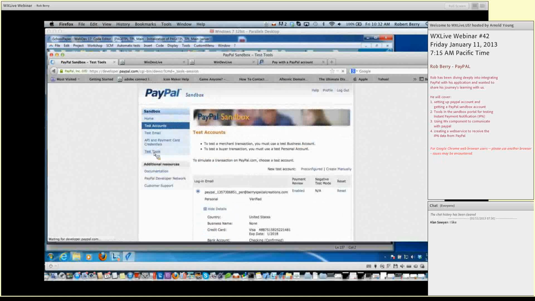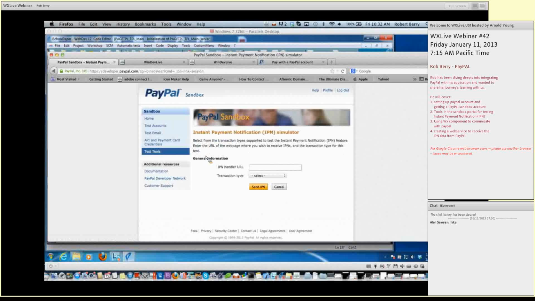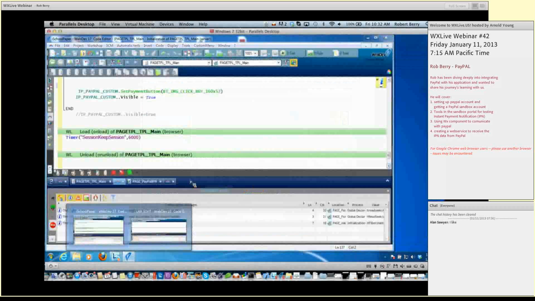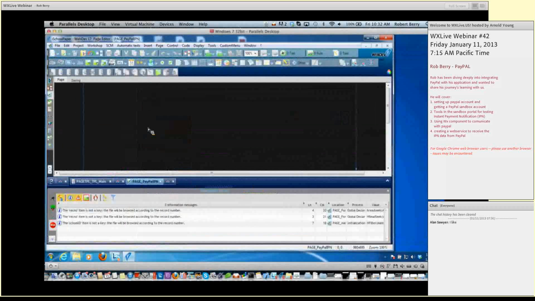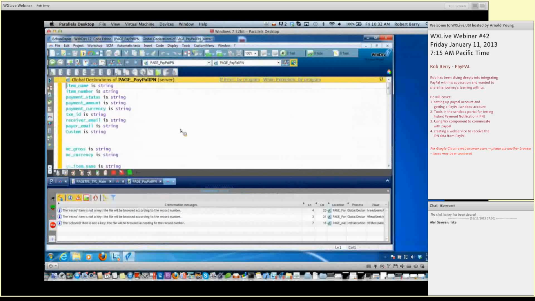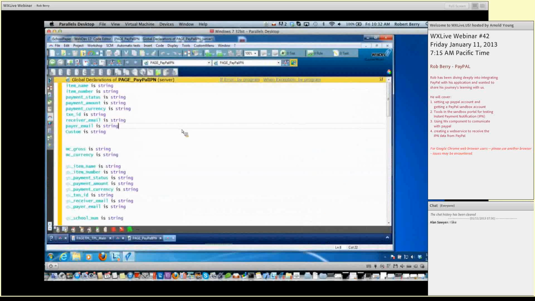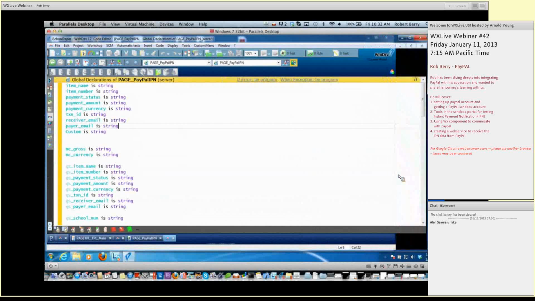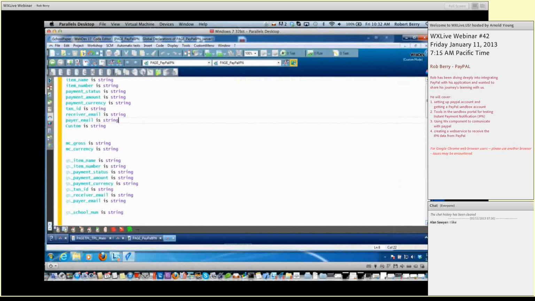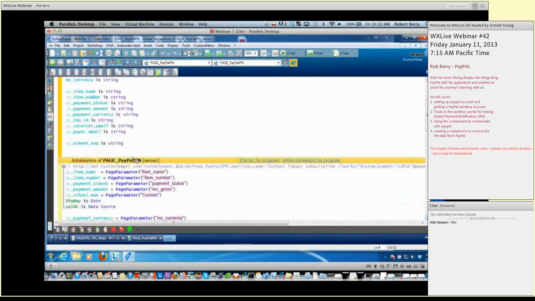So now, once you do your payment and you want to test your IPN, what I've done is I created a web service for the IPN. Oops, let me make the screen a little bigger. Now, I created all these items for what you normally have to do.